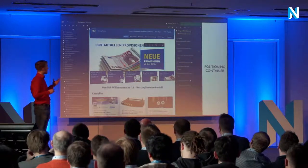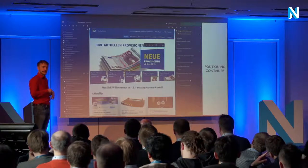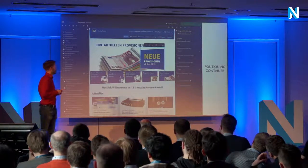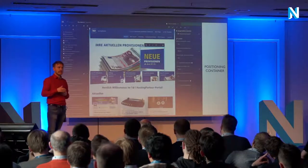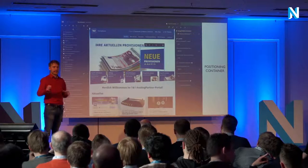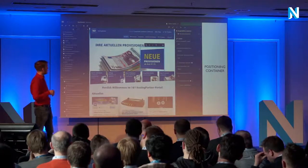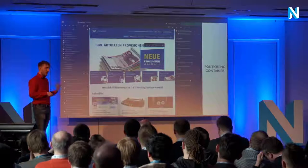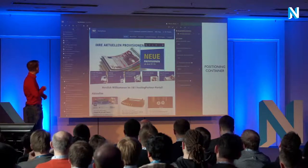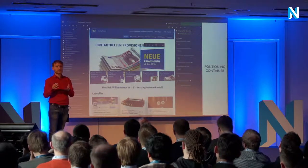A few other things to notice: we have this placeholder syntax — a handlebars-like syntax — where editors can define user-customizable content. For example, in this case we have first name and last name. That gets filled in by some other stage in the process in our two-stack CMS. And one other cool thing we use NEOS for is content dimensions — to differentiate between public-facing content and content that is protected and only visible to logged-in users.